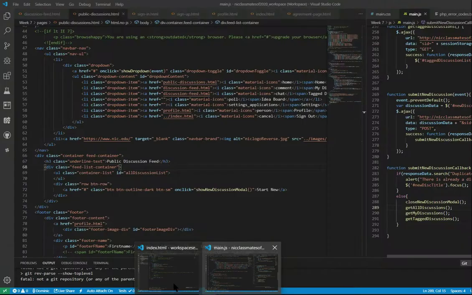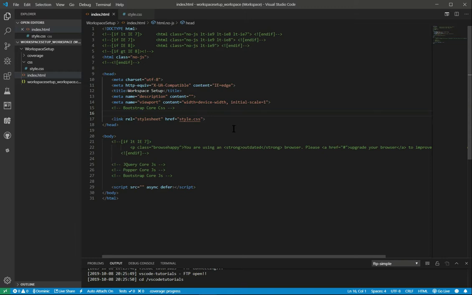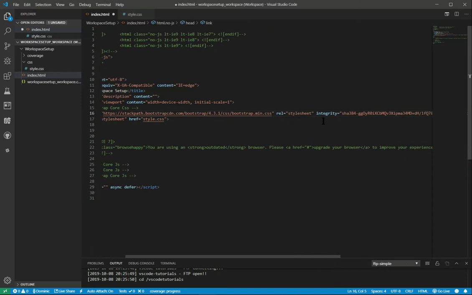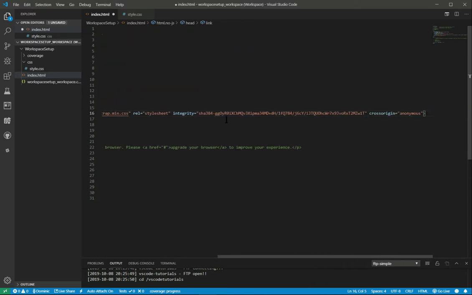So if we go back to our VS Code here, I've already added a comment of where I want the Bootstrap core CSS to go. So go ahead and just copy that in here. Now you'll see that it throws in a really long integrity.